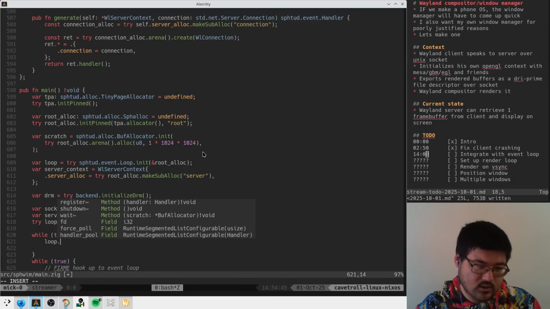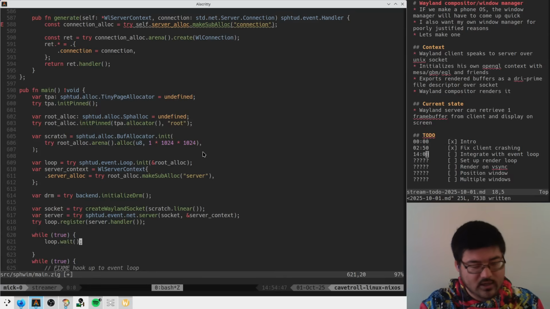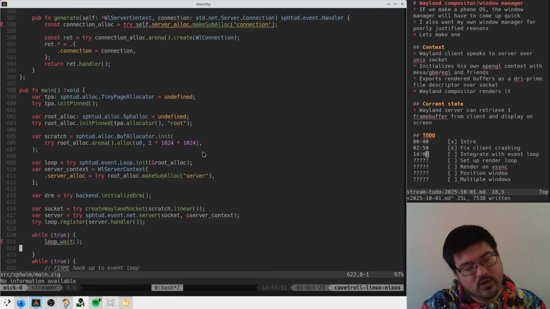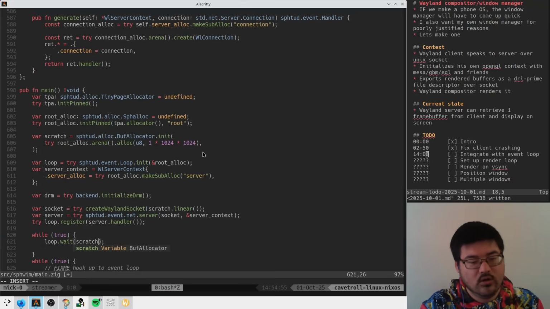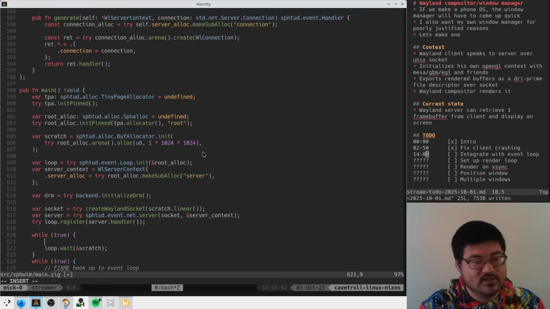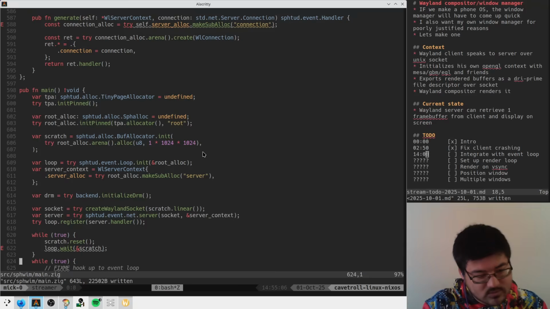I guess that is what is supposed to be happening here. And this takes in some sort of scratch allocator. I guess that means we should be free to reset this scratch allocator every frame as well.